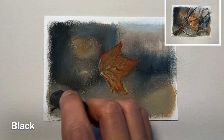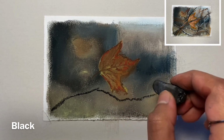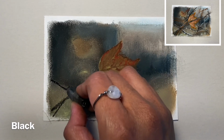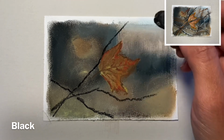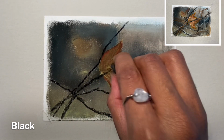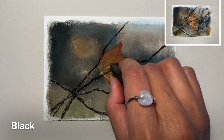So I chose black to draw the tree branches or twigs, since it is the main center of attraction or the main subject of the painting. So just randomly drawing those branches and twigs, no much fuss about it, and also a branch that is overlapping the leaf motif.